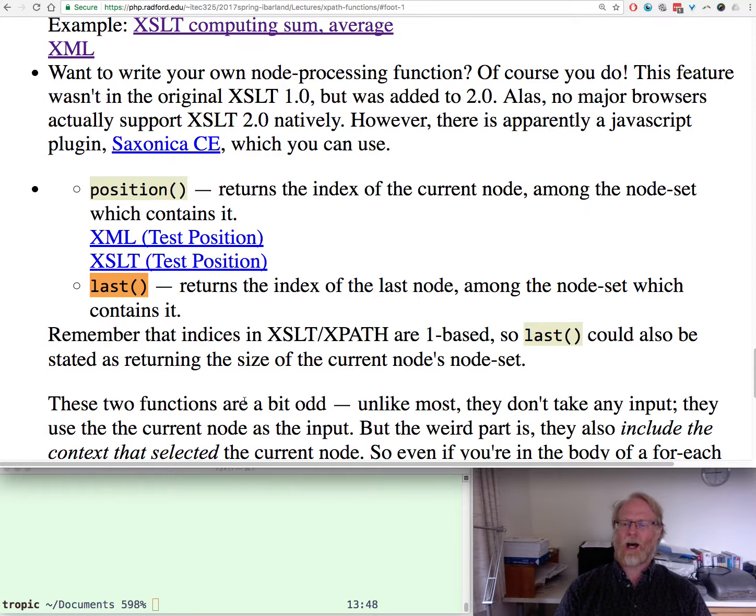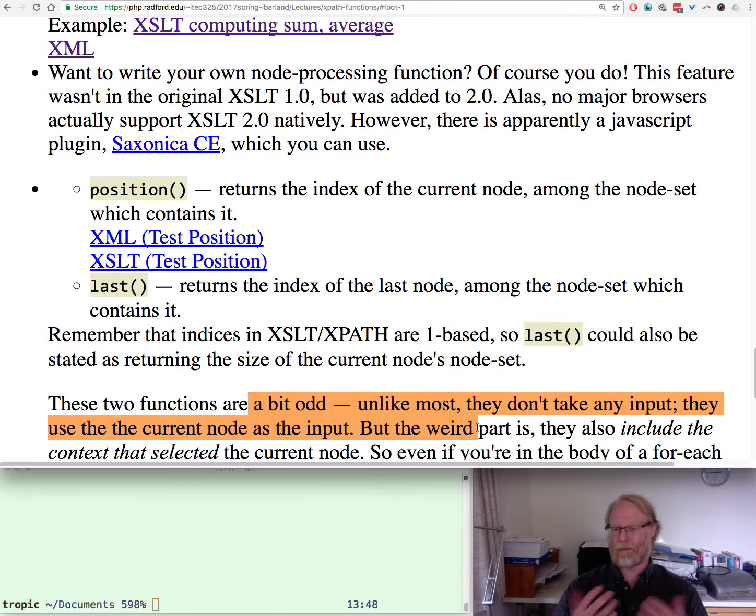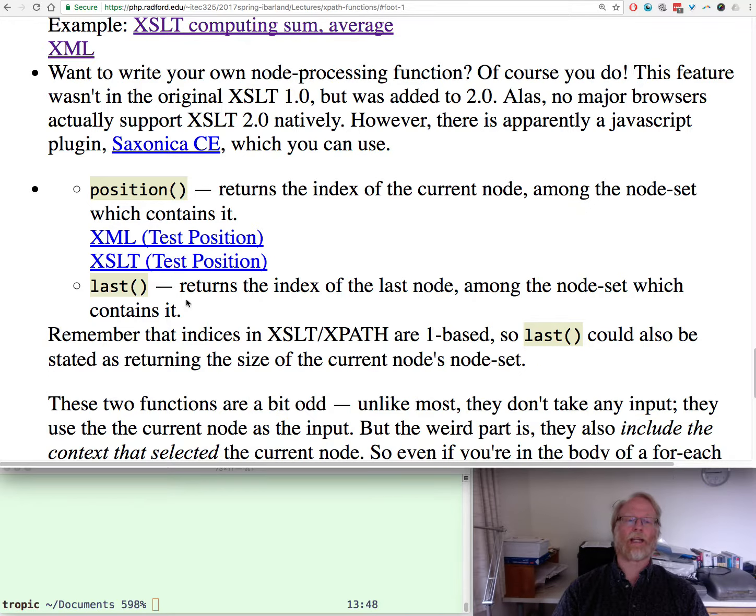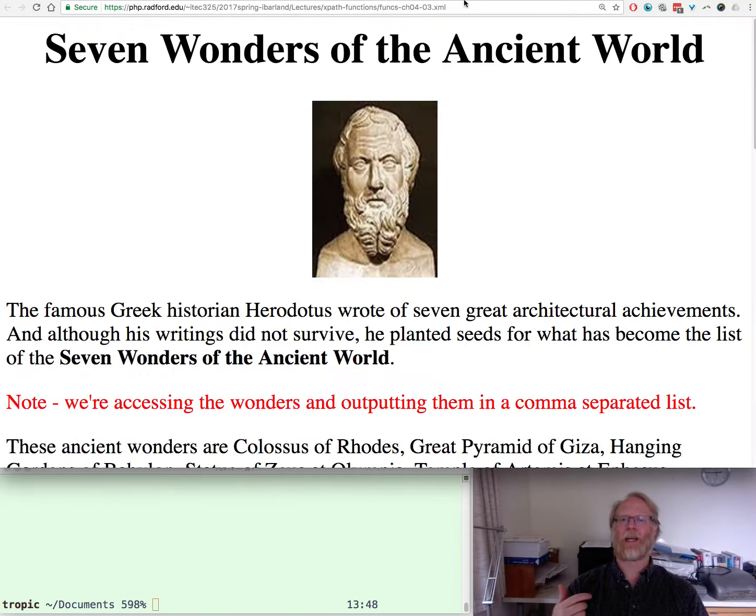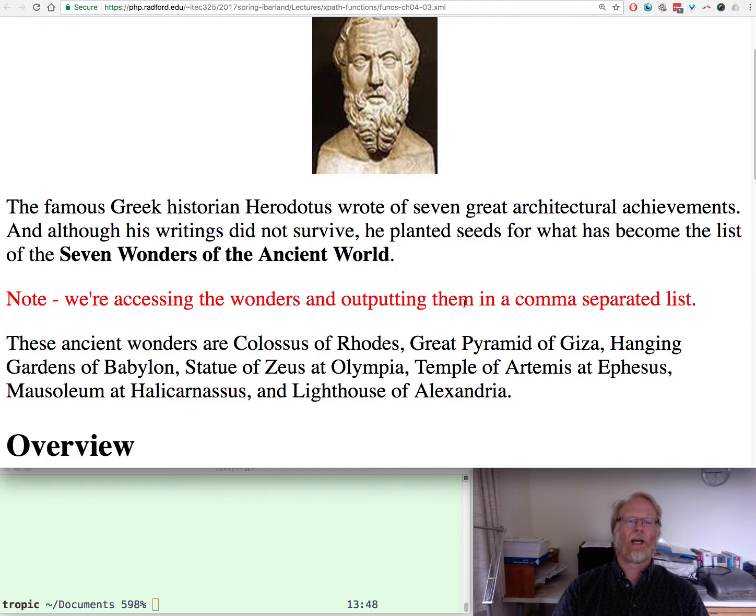So these 2 functions are odd in that it looks like they take no input. They use the context as part of the input, which again is sort of against the spirit of organizing everything as XML. So, oh well. Fair enough. We'll just realize that. And we went ahead and used that. We saw an example already. I mentioned something we're using to find the maximum. We filter on position equal 1. You can go ahead and do that.